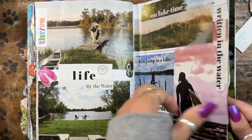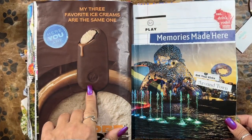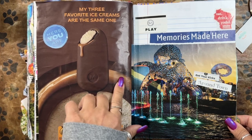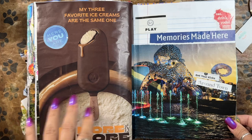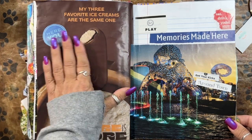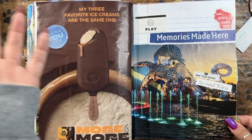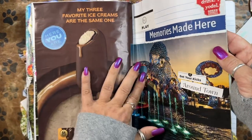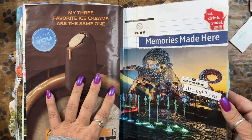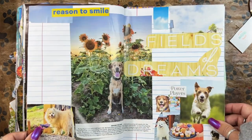So where were we? Another one that I just loved. I love seeing the vanilla, chocolate, caramel, more chocolate. I just loved seeing all of this. I didn't want to cover it up at all. There was something here, or maybe there wasn't. I just put that there to have some place to put it. Eat, drink, and yodel, because you don't see that very often. That was fun. Get your kicks around town. Go play.